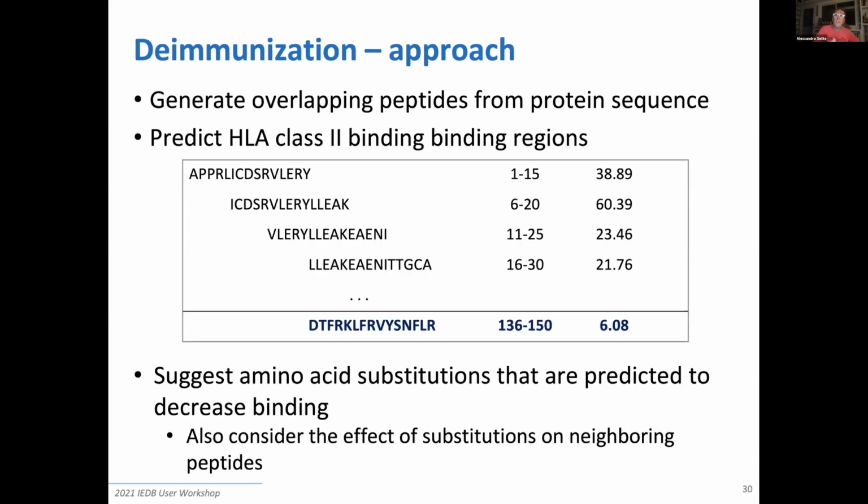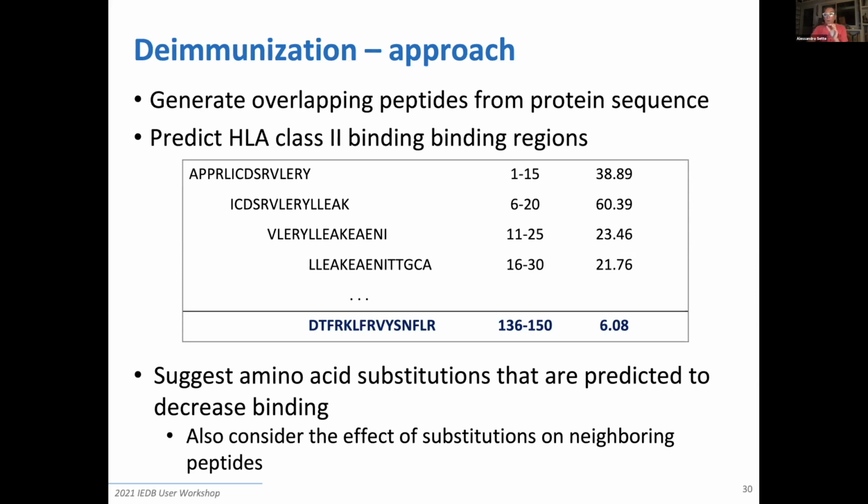So what the tool does is scan a protein of interest provided by the user and finds what regions have a high likelihood of being immunogenic because they are capable of binding to multiple different HLA molecules, and then suggests substitutions that could be of interest because they are predicted to decrease the overall binding propensity of that region.